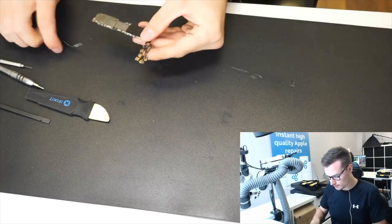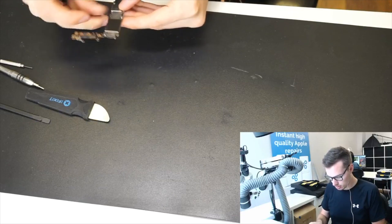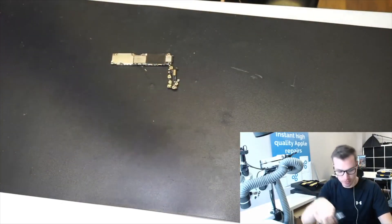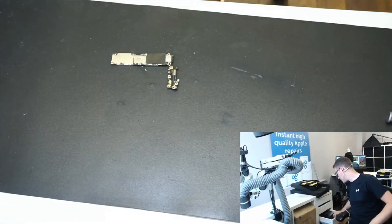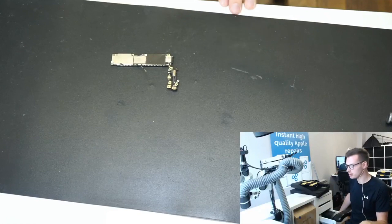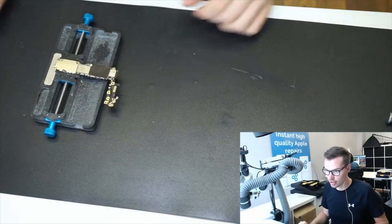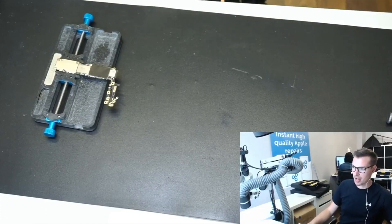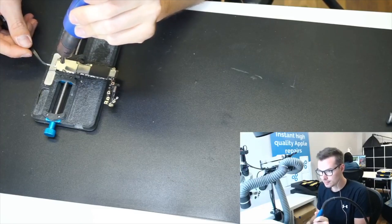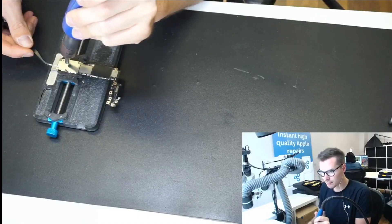Here's the board. The tri-star is underneath the shield, so make sure you remove the antenna. If you're a newbie, you may want to cover the NAND chip. Don't ask me what heat to use because it's always different depending on your machine — you'll have to test when solder melts at different areas of the board. Something with a lot of ground connection will be harder to melt. I've got a nice board holder from Union Repair. I'm turning my hot air on — it's mounted to the desk.